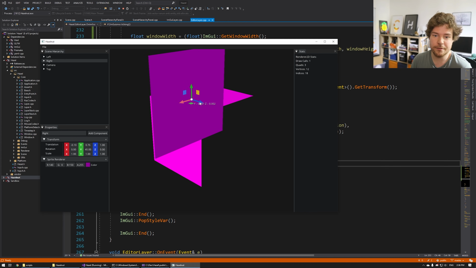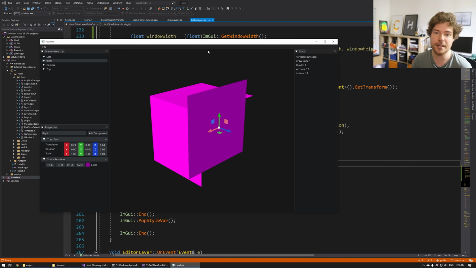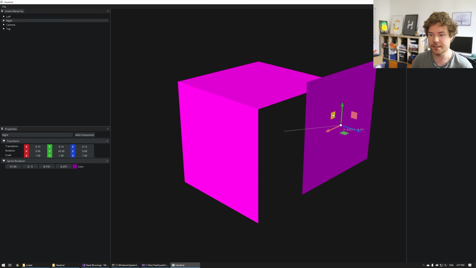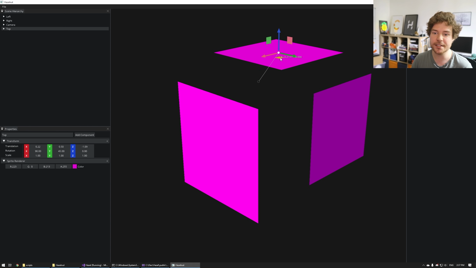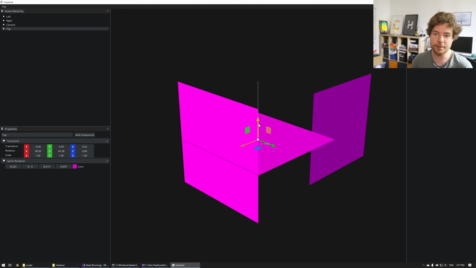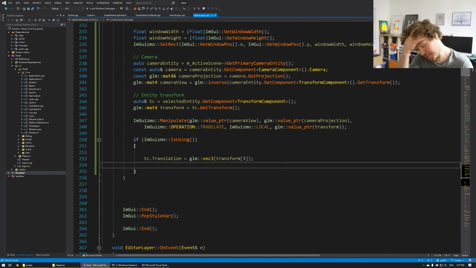Everything works, right? Well, not everything, but translation works perfectly fine. I can move this wherever I like. Let's maximize this, make sure it still works. It does. I can move this wherever I like, select something else, move this wherever I like, and you can see that it works beautifully. That's exactly what we want to see. And then the left one as well, right? Okay, great. So that obviously works. Now, how do we do it with rotation and scale? Well, different ball game. A little bit more complicated than just this. So scale is easy. Scale is just the length of the diagonals, the length of those vectors.